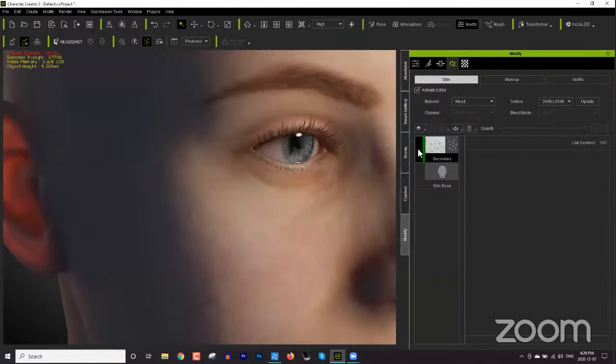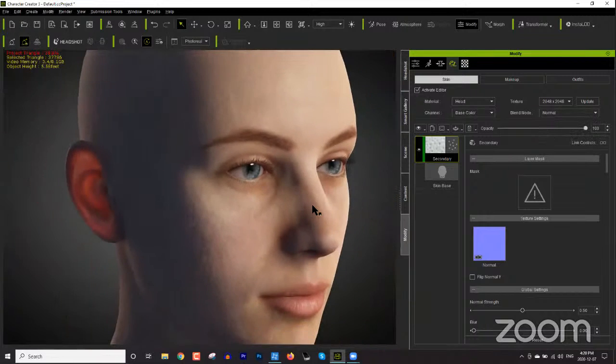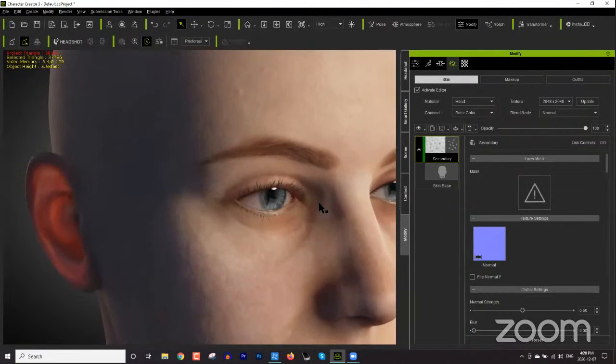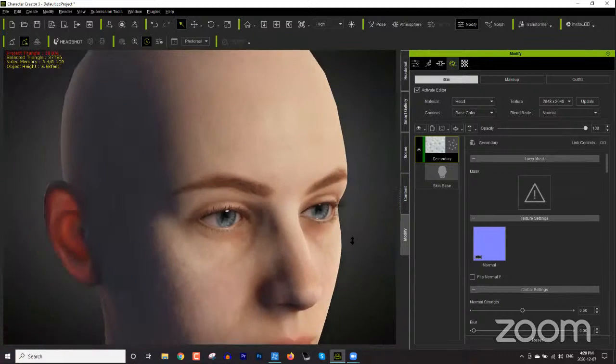So it just adds another additional layer of pores onto the character's skin. Now, if we select it, you can see the opacity is only at 50. You can increase that opacity to 100 and take it down to 0. You can see the results there. So secondary pores, I find are very, very useful. We can probably get a good look at the forehead here as well. Take that down to 0. So you'll see the result right there. Take it up to 100. It's very, very easy to see up close the difference between those two.